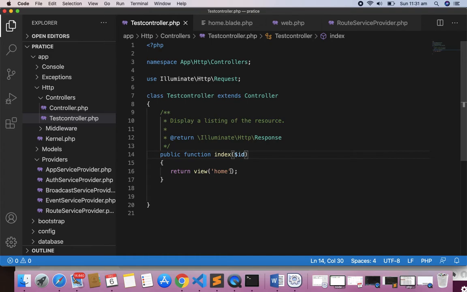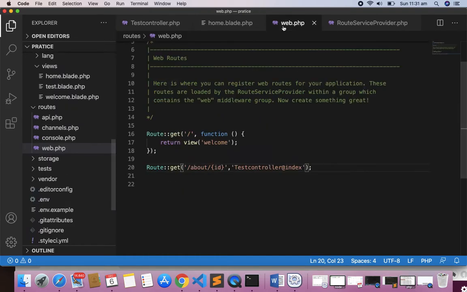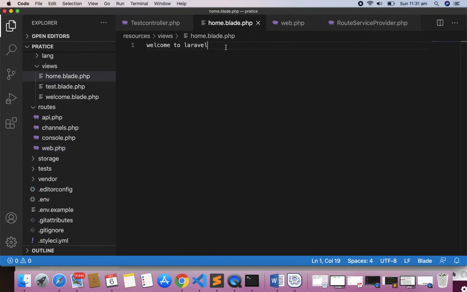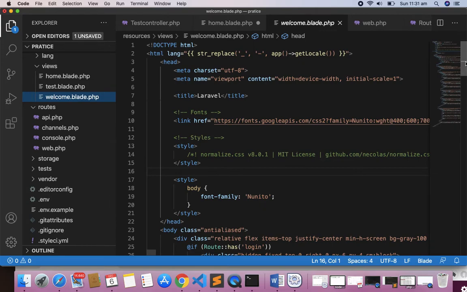We'll learn that later. And one more thing I'd like to show you here is we can have the named route as well. So for example, let's go here in the welcome.blade.php.